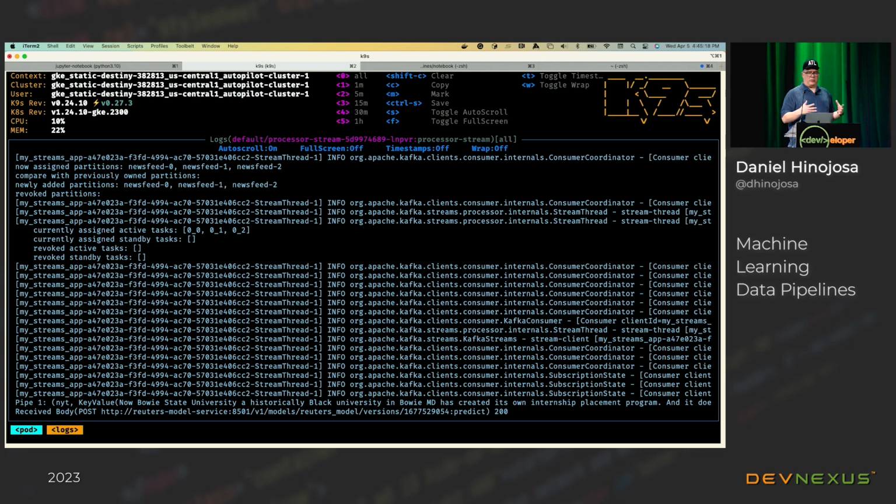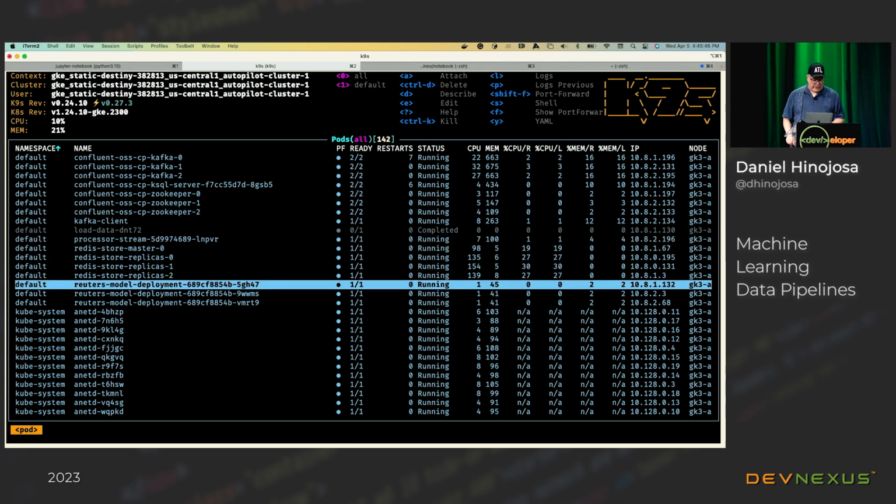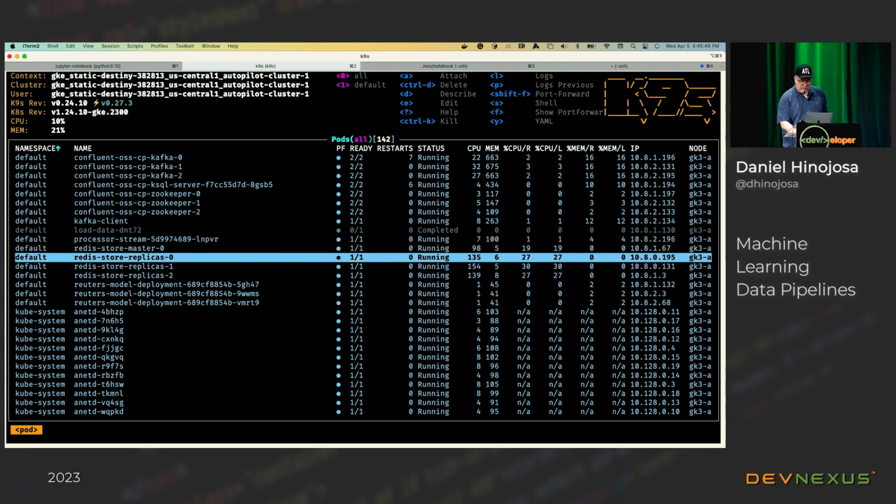But it's not like Spark where you have to deploy your framework first and have driver nodes and all these other things. The simplicity of Kafka Streams is great. I'm just going to run an application on whatever platform you need. So that's what this one's doing. It's just waiting there, waiting for information to come into a topic. The moment it does, I'm going to consume that, and I'm going to call the service for Reuters.